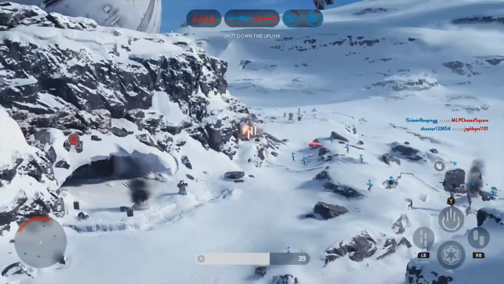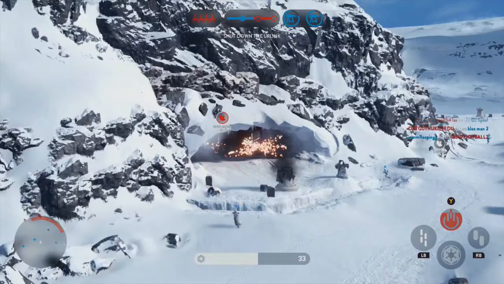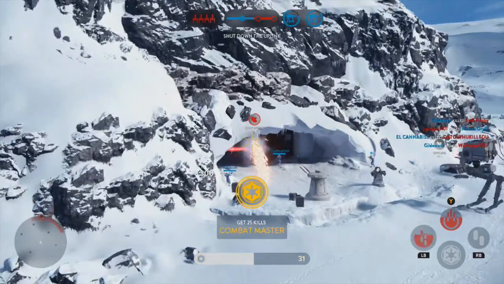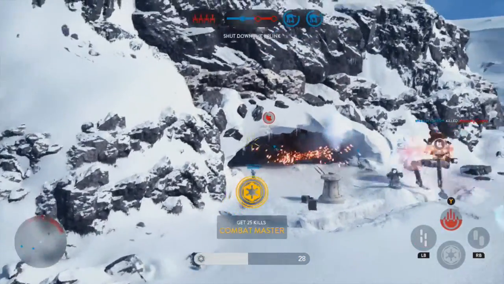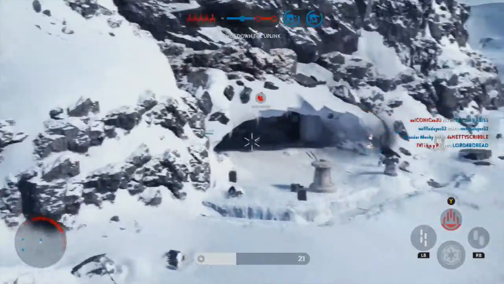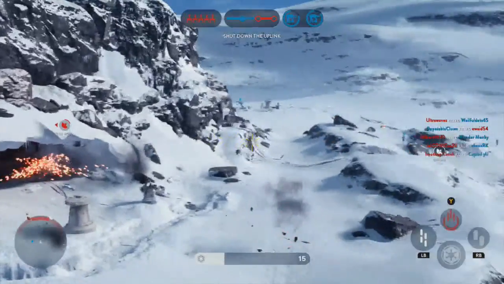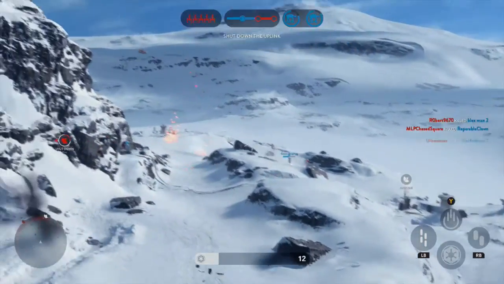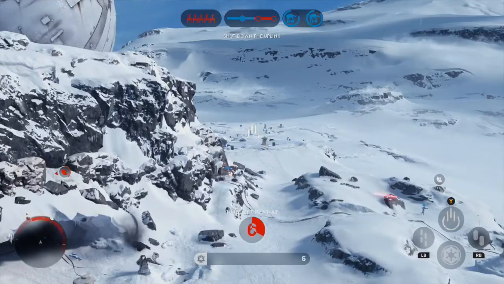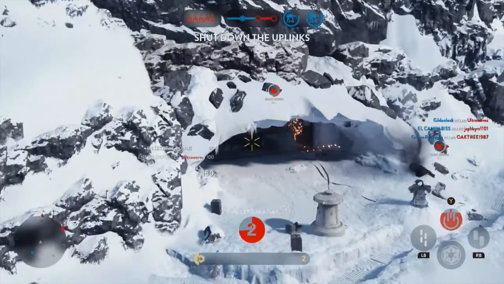An enemy bomber has locked onto our AT-AT. That was a hugely wasted orbital. The rebels have taken control of the uplink station back there. You must shut it down to stop a Y-Wing bomber attack.